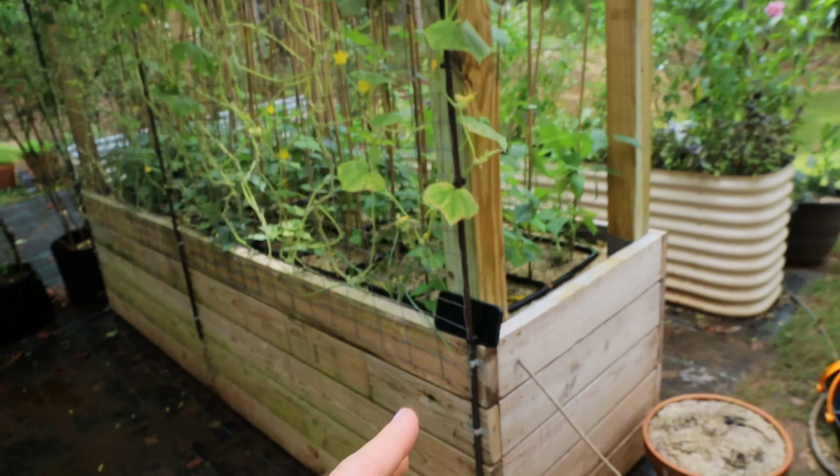Maxibel Haricot Bush green beans. Those have been nice because they've been really thin, and I do like thin green beans. So let's go ahead and harvest these. Okay, so let's start harvesting.